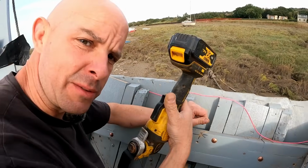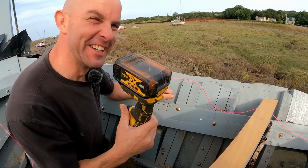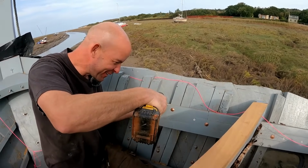This is how they used to do it in the olden days. Is it? Yeah. Multi-tool. You keep finding them along the shoreline of the Thames, don't they? Yeah, they keep digging them up.